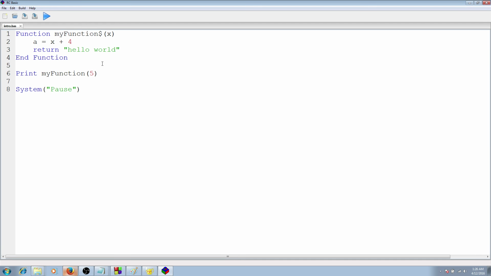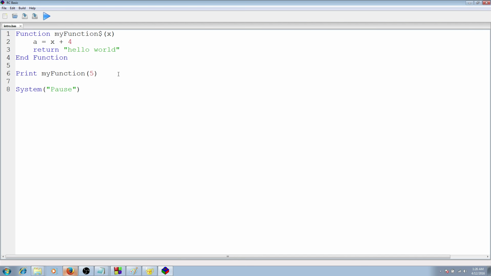Now in this function, we pass 5 to x, a equals x, which is 5, plus 4, which is 9. So a is still going to be equal to 9. But we don't even return a anymore. We don't do anything with a, x, or anything. We're just going to return hello world.